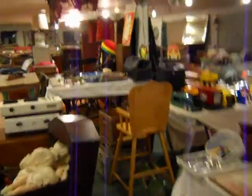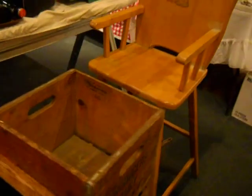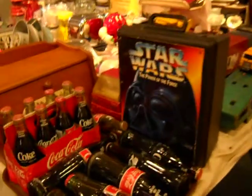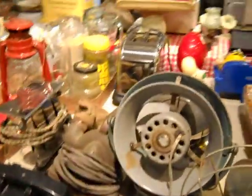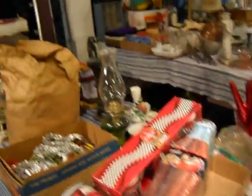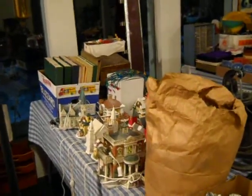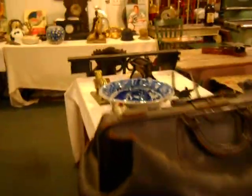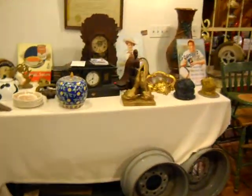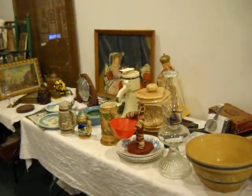I'm running another auction next week because we have so much stuff from this estate. There's vintage Cokes never opened, fans, telephones, more collectibles. There's Christmas — several boxes of vintage Christmas stuff. There's a nice early tape recorder. Anyway, there's tons of stuff. 1797 West Street in Barry, Mass., tomorrow night which is Thursday, November 3rd, at 6:30 p.m. Preview starts around 4. Come on down and get some good deals.